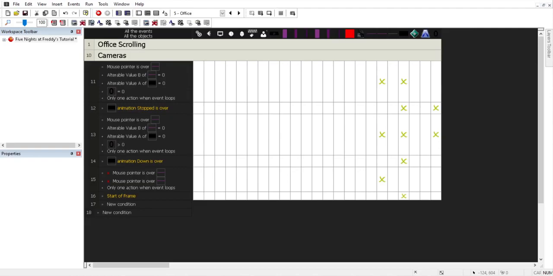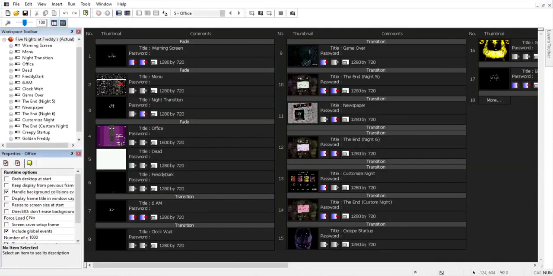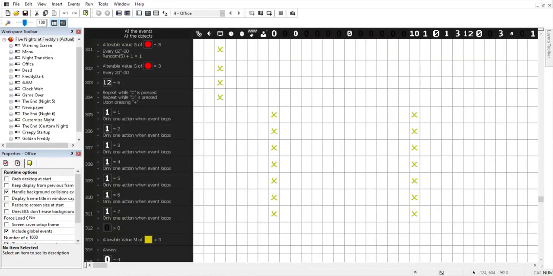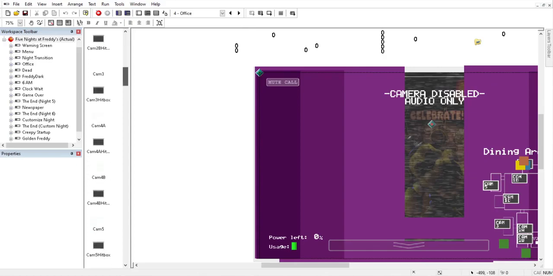Okay. All right. Yep. Let's take the files from the actual game then. You know what? I think I'm just going to make my own decompiled thing with the actual files, because honestly, he did a horrible job actually making those files look good. So let's go to the Five Nights at Freddy's actual and get those camera animation files. Unfortunately, like I mentioned before, they are on their own active objects, and for some reason, they actually aren't even on this page to begin with.